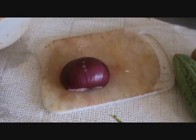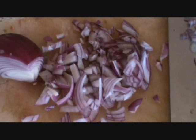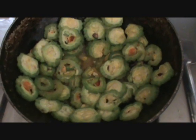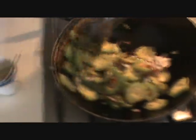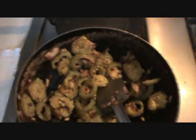We also need onion, a little bit. Chopped onion you need, a little bit. Fry this one properly. After a little fry, put onion on this and keep frying. Now I am going to put potatoes.